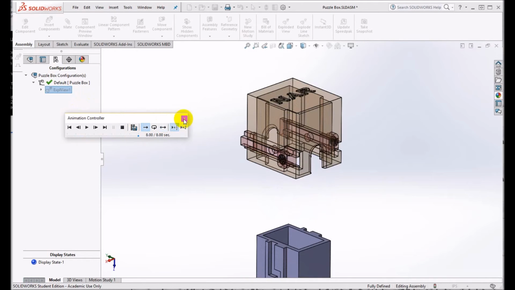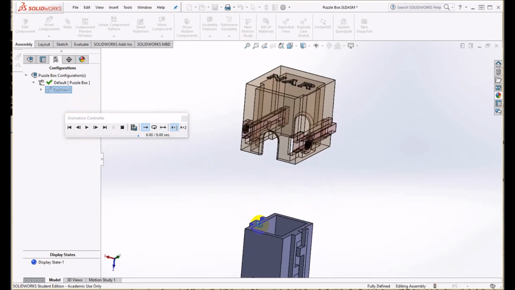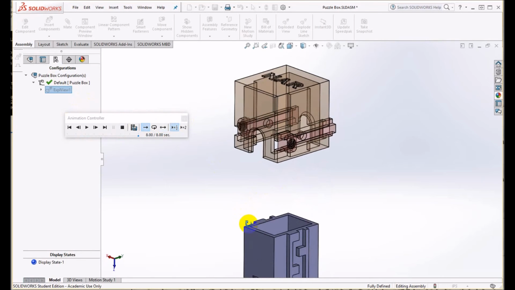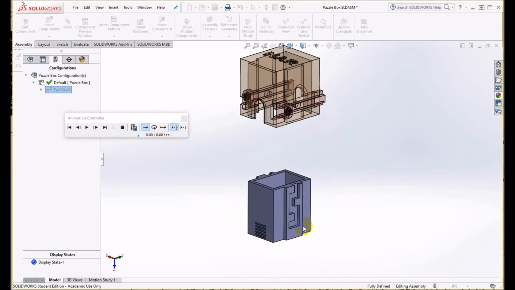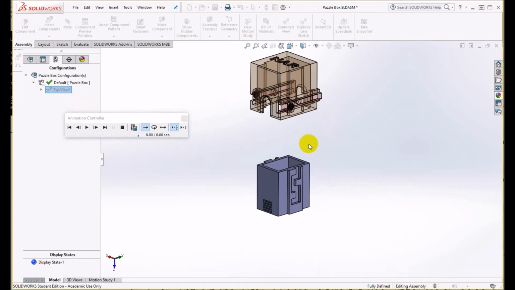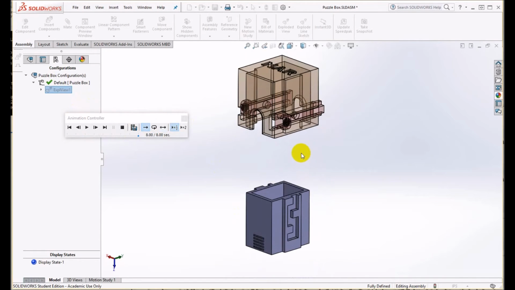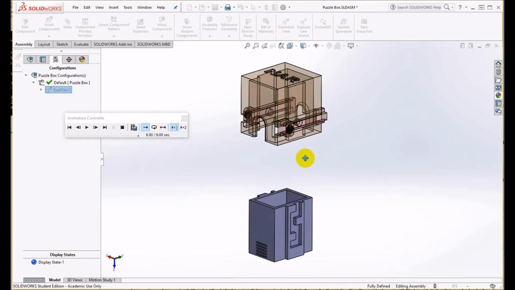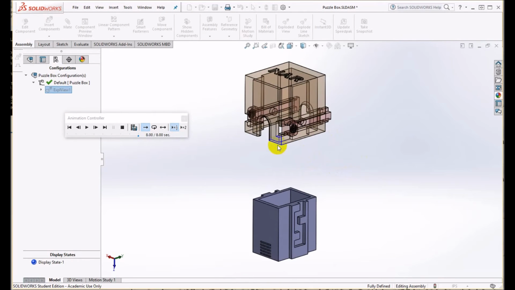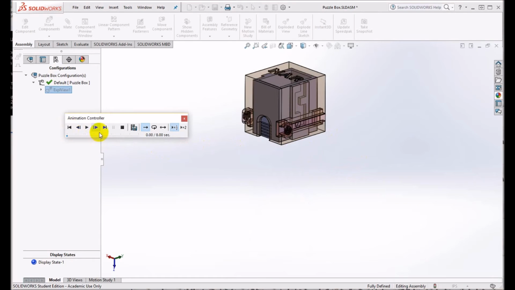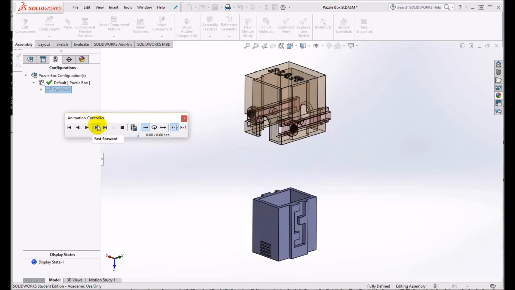I think I'd rather see the other side in the first view. Let's orient it a little bit differently. I also like to keep things on screen, so I'll zoom and pan as necessary. That should work right there. Let me move it down just a little bit. Okay, great. So let me rewind it, run it one more time to confirm that it looks like what I want it to be, and then I will save it to an AVI. Yep, that looks pretty good.